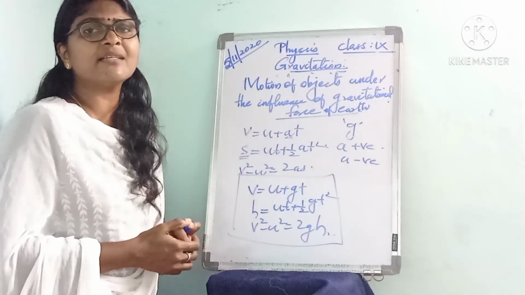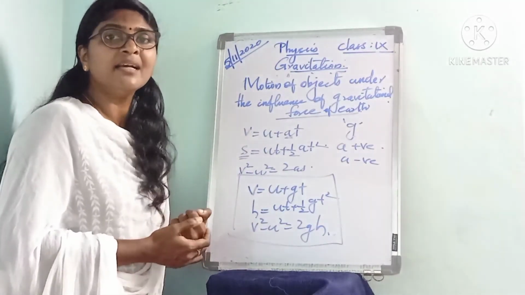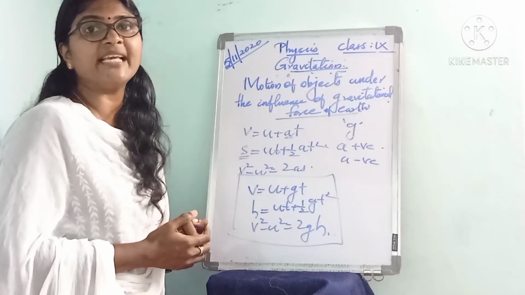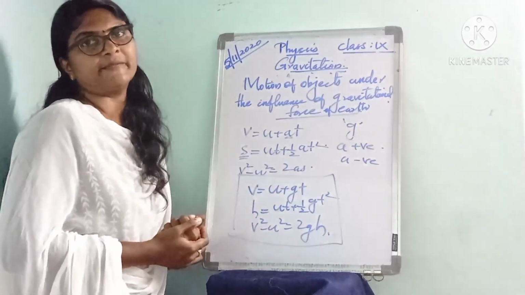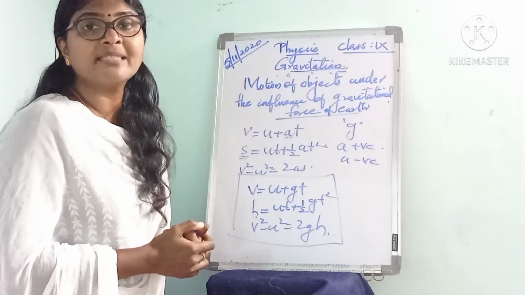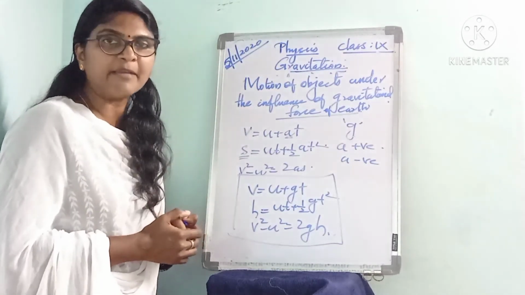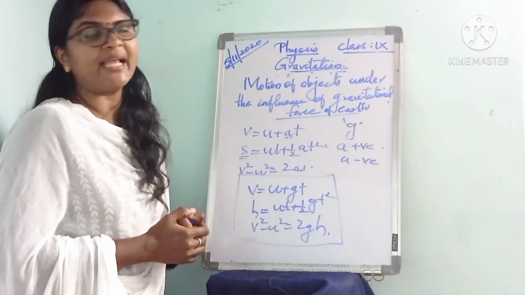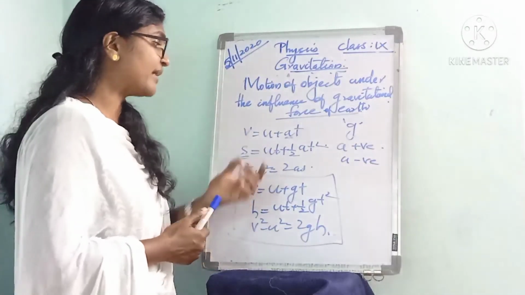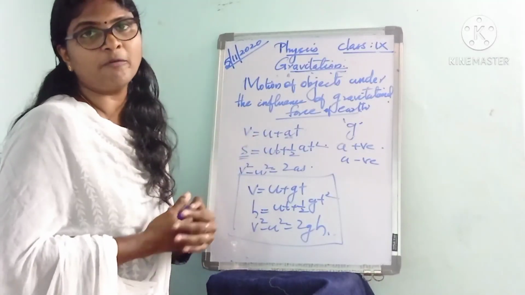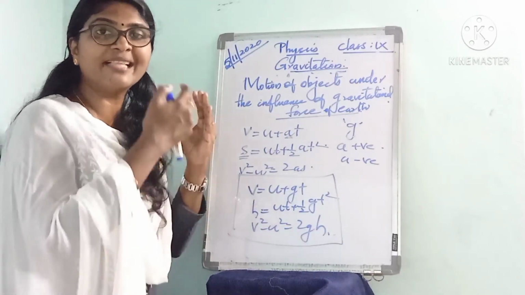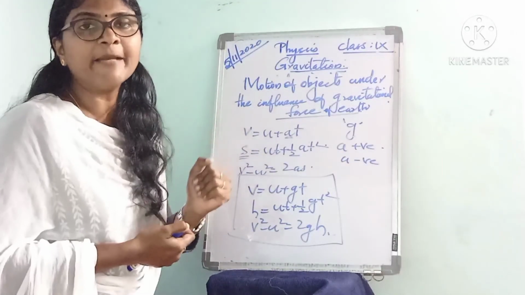Next we learned the variation of acceleration due to gravity with the radius. You know, the polar radius is less than the equatorial radius, so the acceleration due to gravity is greater at the poles than at the equator. Then we learned the value of acceleration due to gravity: g = 9.8 meter per second square. Next we came to the motion of objects under the influence of Earth's gravitational force. Here the value of acceleration due to gravity does not depend on the mass of the object. So we can conclude that all objects, whether solid or hollow, big or small, fall towards Earth at the same rate.